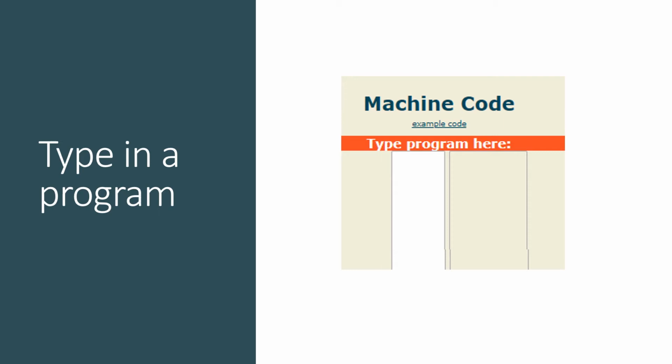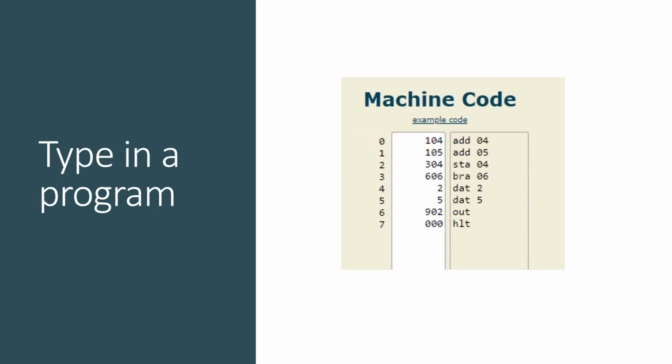What I suggest that you do is take the program that we did last lesson and just type it in exactly as we see it. You can type in either the mnemonic assembly language or the number codes. I suggest that you type in the assembly language commands on the right of the screen. The computer will then automatically fill in the machine code equivalent of each assembly language instruction. You can do it the other way if you want, and perhaps later on you'd like to experiment with either of those.